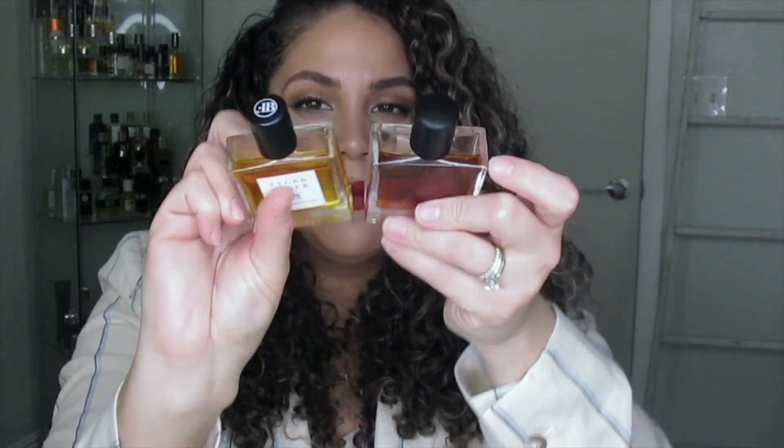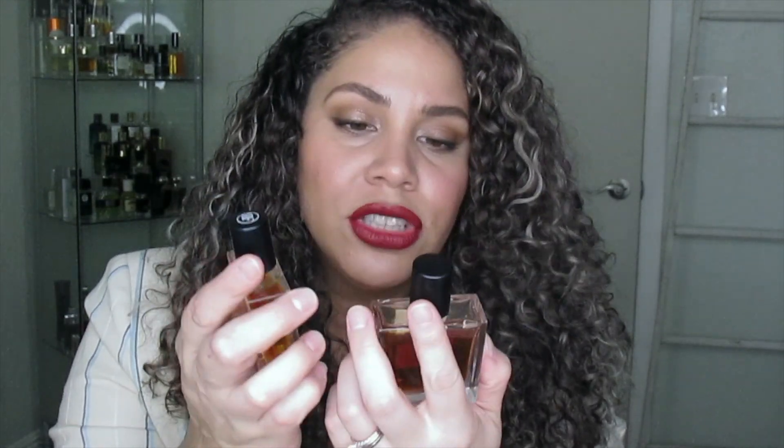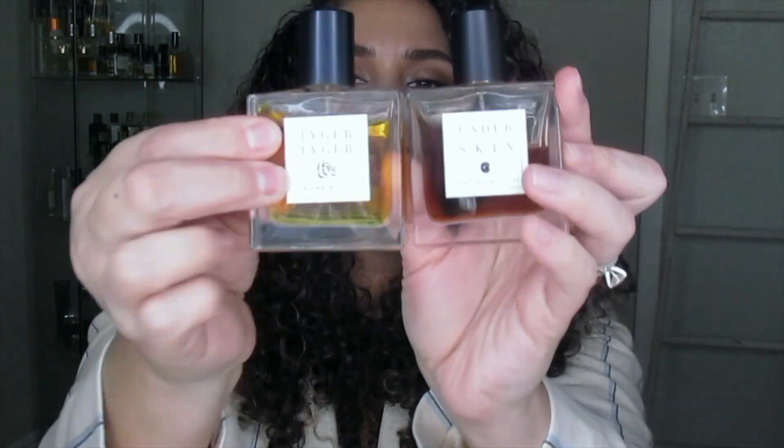Tiger Tiger is different from her other perfumes in the sense that it's not as dense and heavy. I don't actually believe there's any orris butter in here, which is kind of her signature. The full note breakdown is narcotic flowers, honey, peach jam, patchouli, sandalwood, oakmoss, oud, leather, and heliotropin — that's probably why it doesn't have that rich, buttery quality her other perfumes have. It's still a Francesca Bianchi because it's very potent — it's an extrait de parfum. I'm loving the new cap, which has the FB on it.